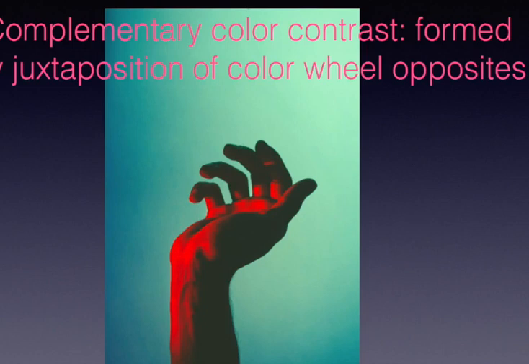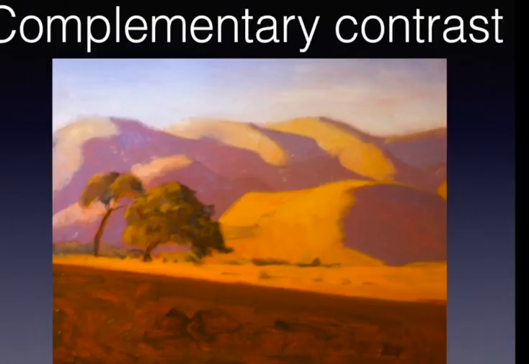The second contrast that I want to talk about today is complementary color contrast. This is formed by the juxtaposition of 2 colors that are opposite on the color wheel. That would be blue and orange, red and green, yellow and violet. They create an area of tension or emphasis, mostly because they are trying to balance each other out, and so there's a kind of friction on the boundary line between them. As you can see in this image, they tend to intensify each other a little bit, like the yellow-orange brings out the violet in those hills, and vice versa. They sort of heighten each other.